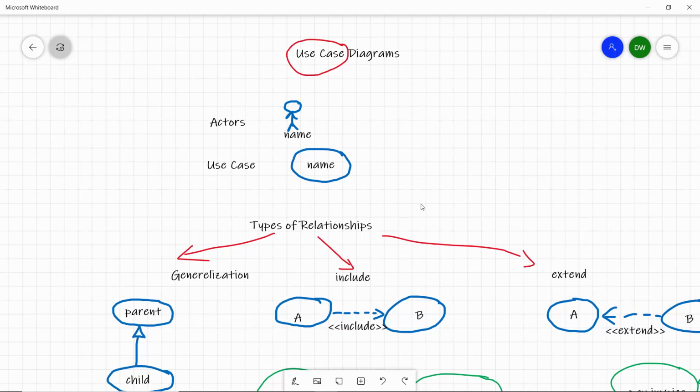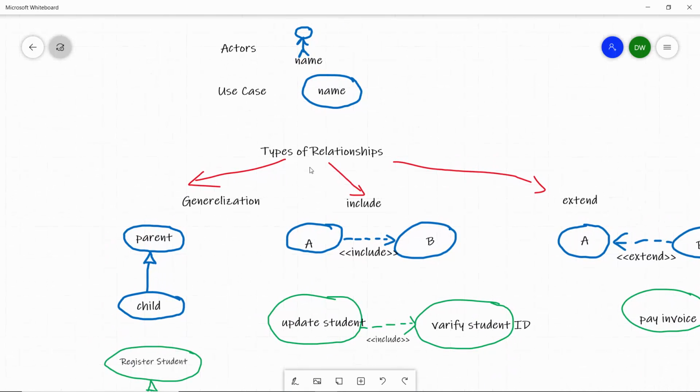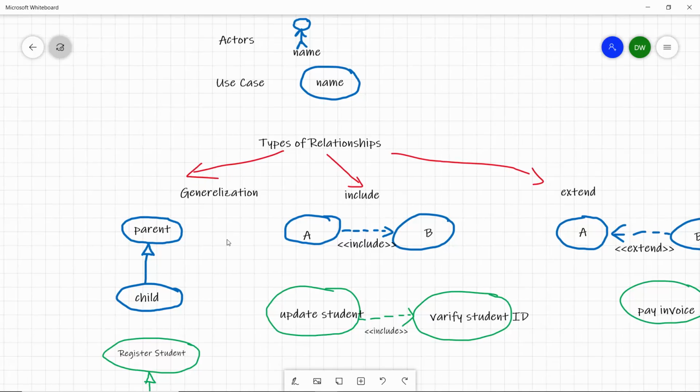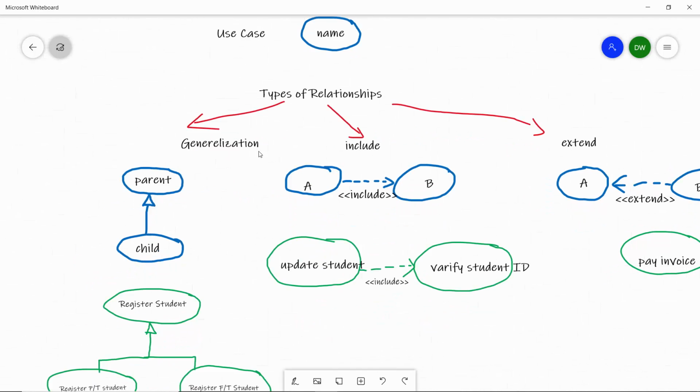The other important fact you should know is relationship. A relationship represents the relationship between actors or else the relationship between use cases. Here we have three kinds of relationships named generalization, include, as well as extend. In generalization, we have a relationship somewhat like a child and parent relationship. You already know about inheritance. The child will inherit features from its parent. Therefore, when we have a child-parent relationship, we call it a generalization.